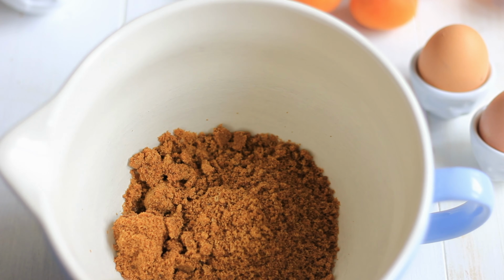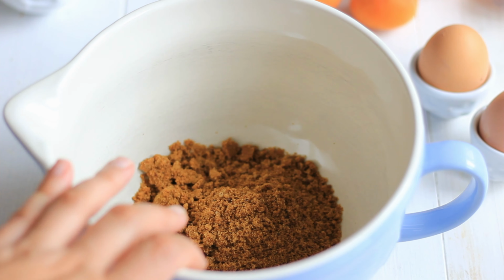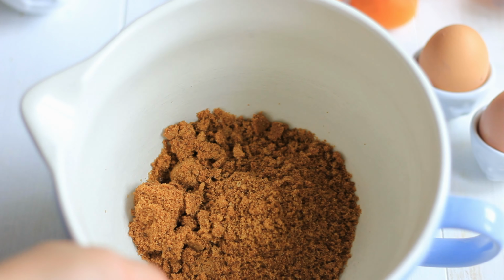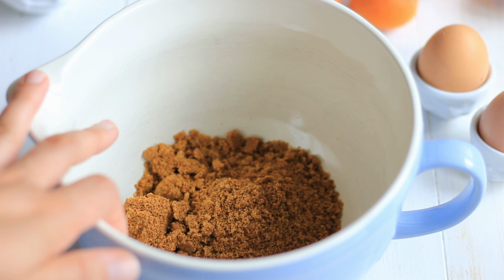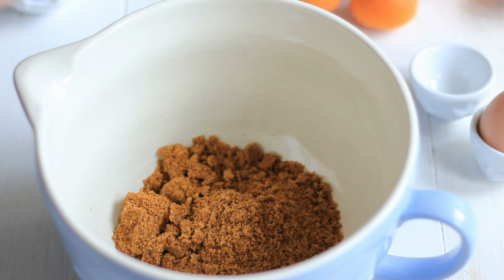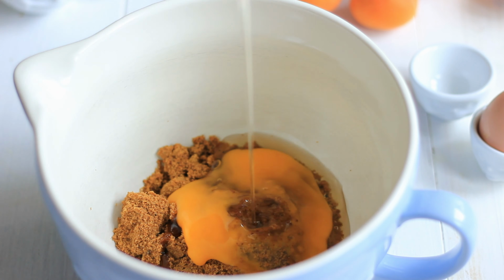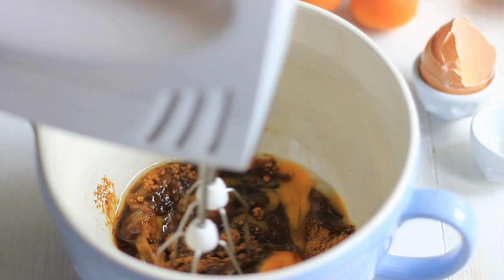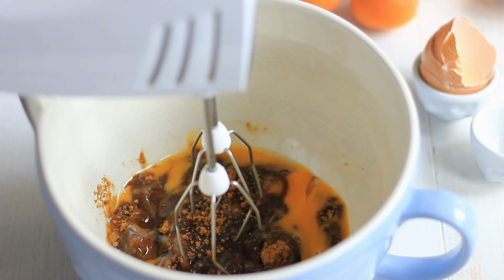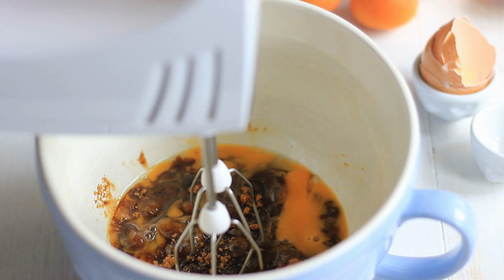Let's get started. First I have here my brown sugar, and I'm using dark brown sugar because it gives a beautiful brown color to the cake, and also it adds a beautiful caramel-like flavor to it. Then I'm also gonna add in the eggs. And then we want to whisk the eggs with the sugar until nice and pale and really puffed up and fluffy. So this should take about 5 minutes.